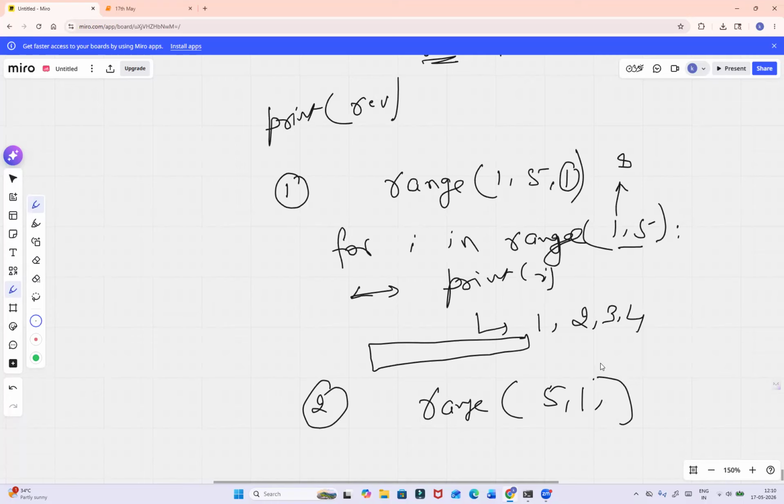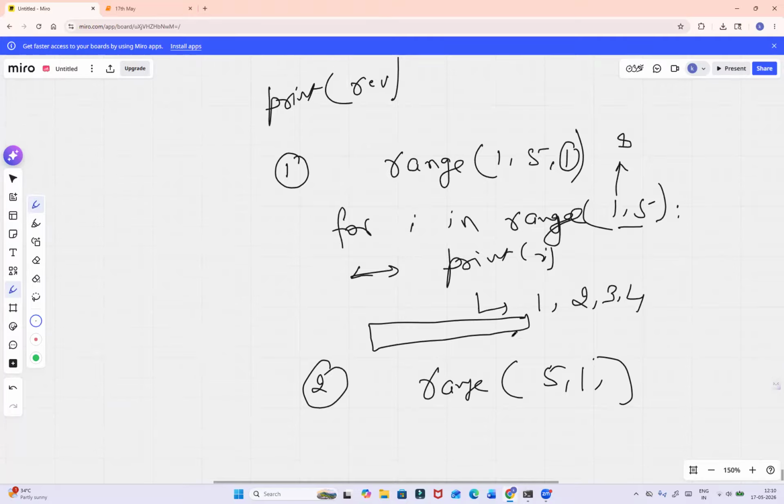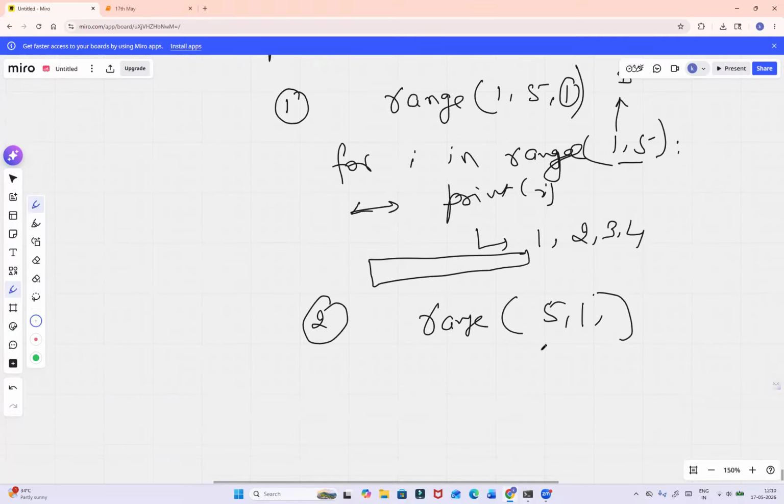Python doesn't know. If you want to print range of 5 to 1, it might give you empty. But since you're telling Python to traverse negative, you have to mandatorily give -1 here. Then it will start from 5 and go backward: 5, then 4, then 3, then 2, then 1 will come. Correct?